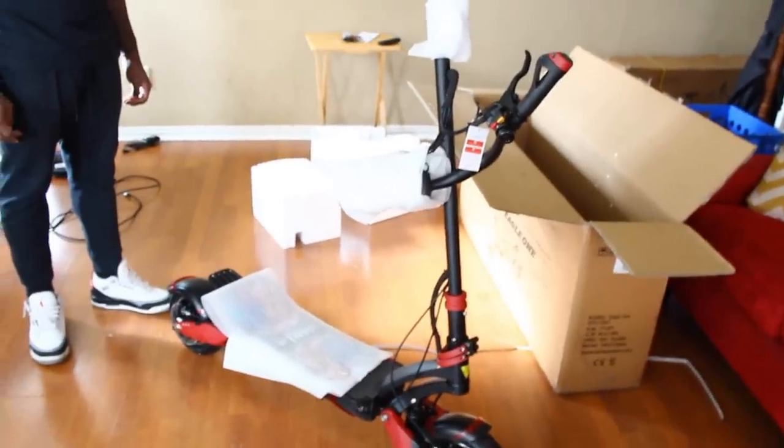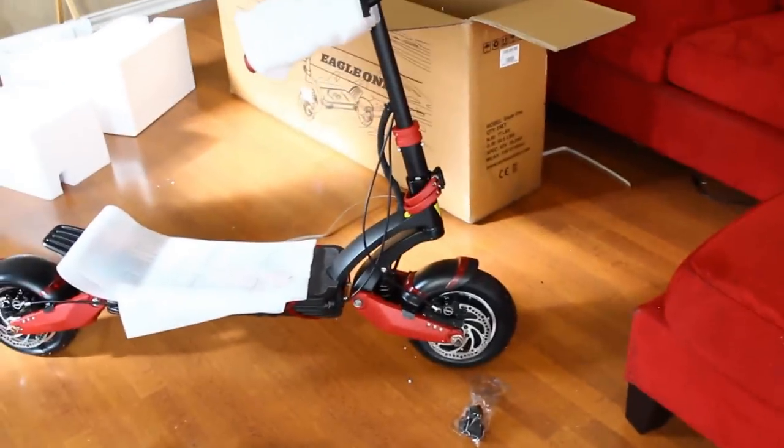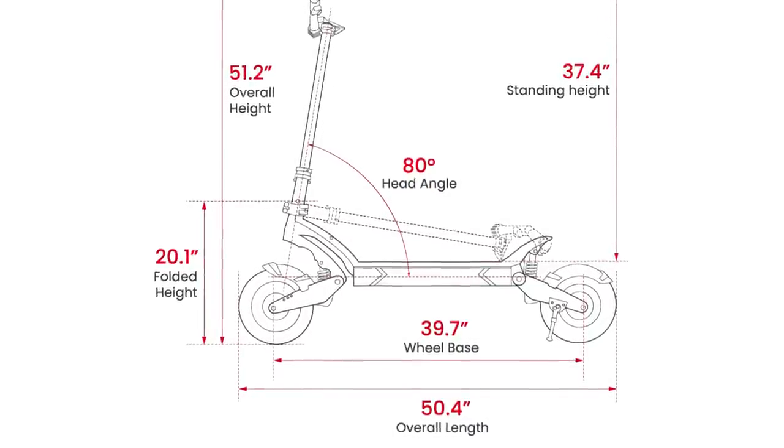So the scooter looked pretty pre-assembled, and it was very securely packaged. It came with all of these foam boxes here. No damages. So let's go through everything it came with. First of all, this is a big scooter. This is the biggest scooter that I've ever ridden. This base here is like 9.1 inches wide. You know, that's really wide for a scooter. I can show y'all how wide that looks.